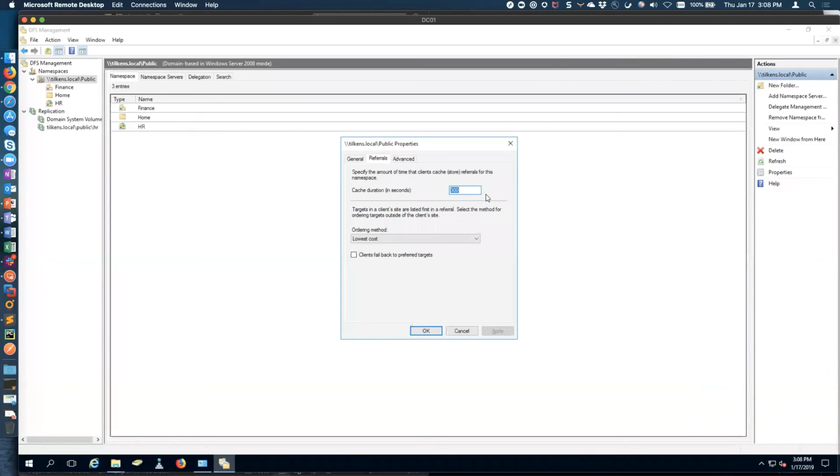I'm just going to remember that for 300 seconds. So you can up that if you want. Typically, the default is fine. But that is a performance mechanism because you shouldn't have to be constantly checking. It's almost like a DNS timeout, right?